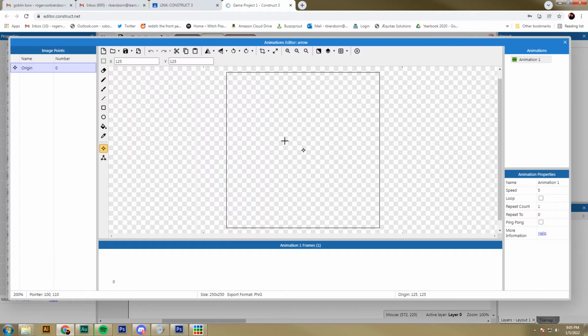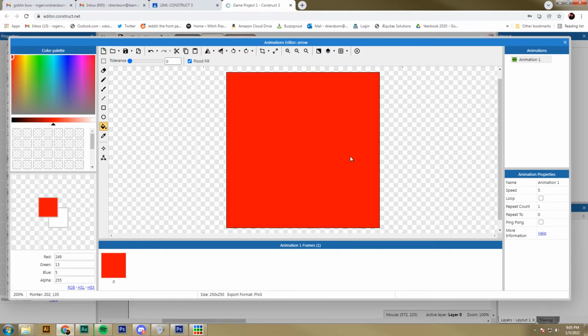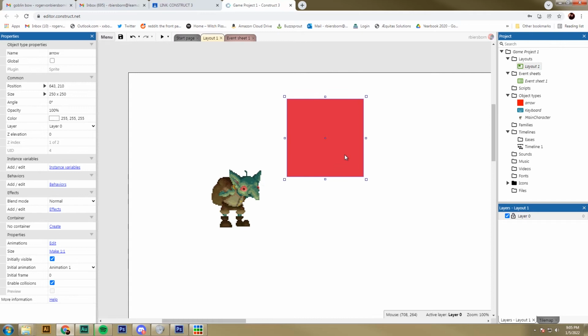And what we're going to do is put something here. Now, if you already have a sprite that you want to use for this, you can. I don't expect a lot of you guys to necessarily have that, so we're just going to use a placeholder for now. We're just going to use a red box. What I want to do is click over on the little paint bucket tool that's in the toolbar on the left side. You see that? And set the color up here in the rainbow window up on the top left, and just make a red box. Just click to fill it red. And then close it. So you should see a big red box in your layout now.